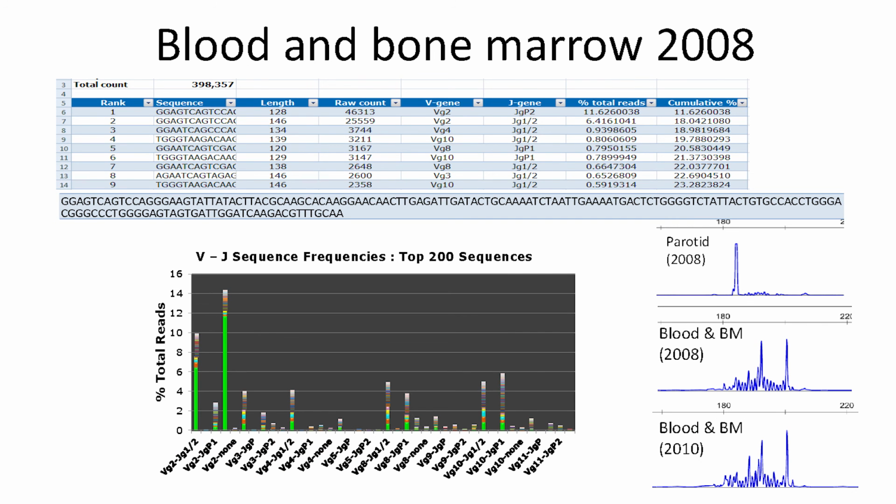This patient had, at the time that the patient was diagnosed, a bone marrow biopsy and also blood tested. So with the actual morphologic diagnosis in the bone marrow, the patient had a T-cell lymphoma. So it was assumed that the patient had exactly the same T-cell lymphoma that was in the parotid lesion, was also in the bone marrow, but with the NGS assay, we knew that this was actually not the case. So you can see here, this is the parotid lesion, this is the blood and the bone marrow in that 2008 sample, and this is actually a completely different clone.